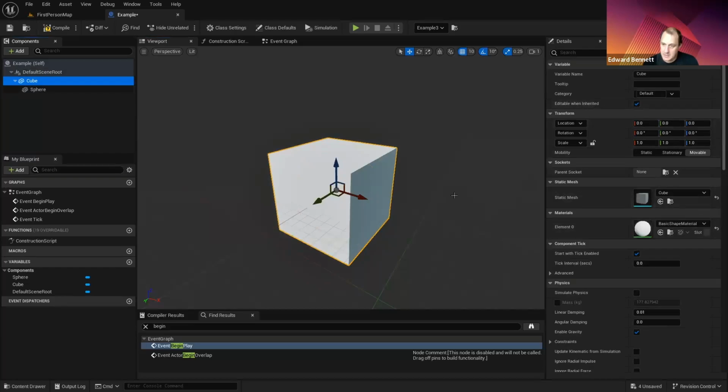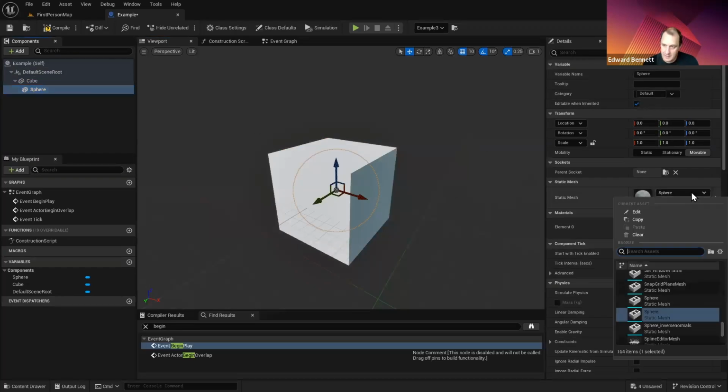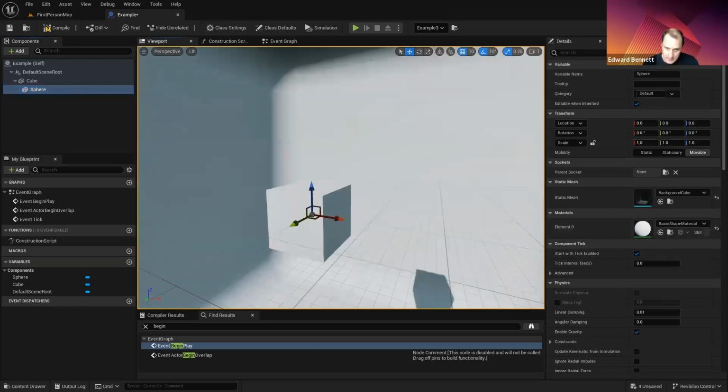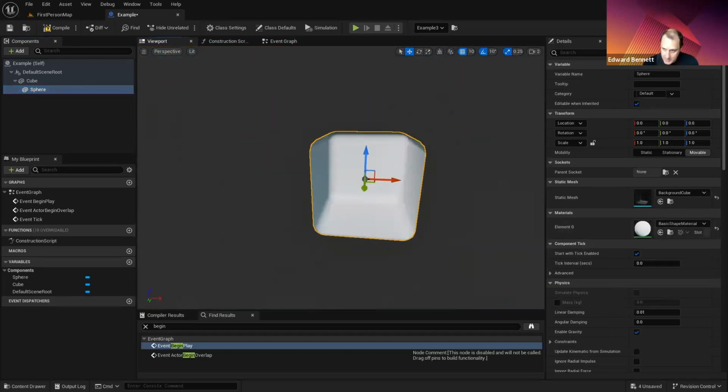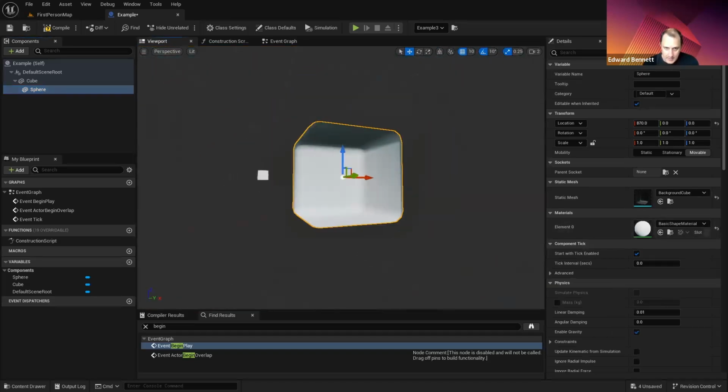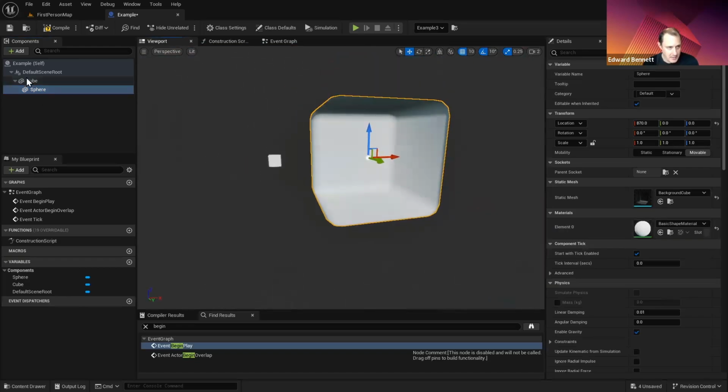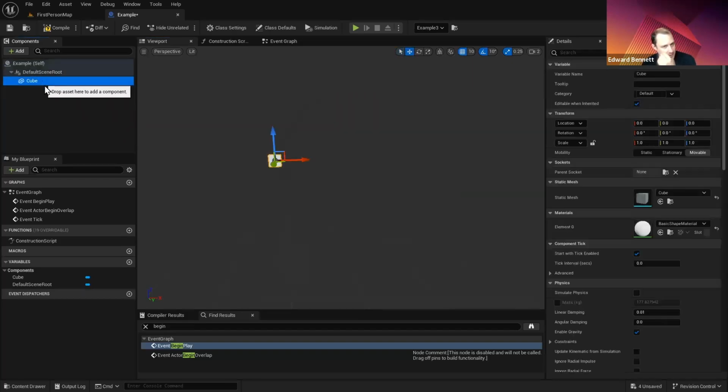And the cube itself, I could easily just come into the sphere, change it to a cube. It's the wrong type of cube, but you get the idea. And it would change the mesh. So the name is just set out. So these are static mesh components. I'm going to delete my sphere and just leave my cube here.